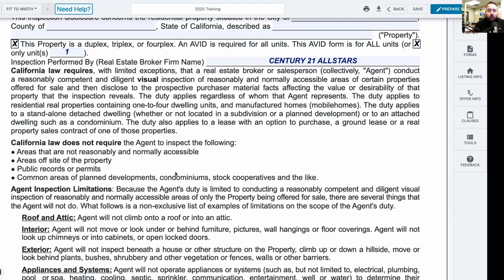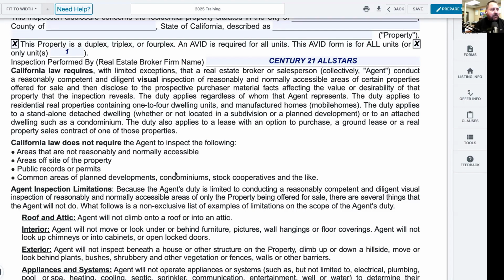So the normally accessible areas are the ones that you can get into, if you have access to them. Hey, there's been properties where it's a single family and somebody has a door locked because they rent to a tenant, or they locked a door and lost the key and they can't get in. It's weird things like that, but I don't have access to it. I can't give you a visual inspection of that room. I can make a note: room is not accessible, door was locked, tenant lived there, whatever the case is. Room is not accessible, can't do disclosures. As long as we reference it in the documents, we're good. Okay.